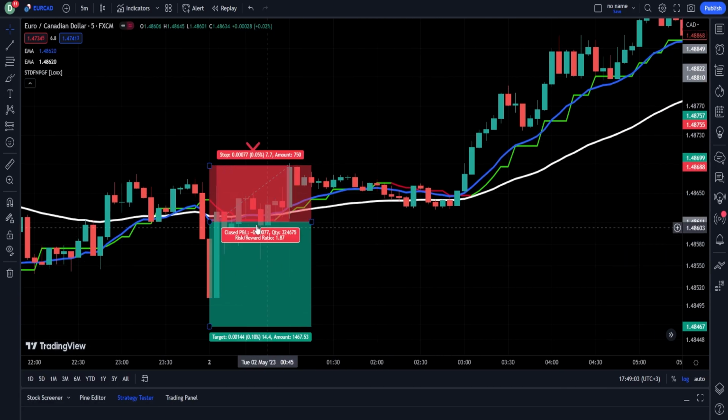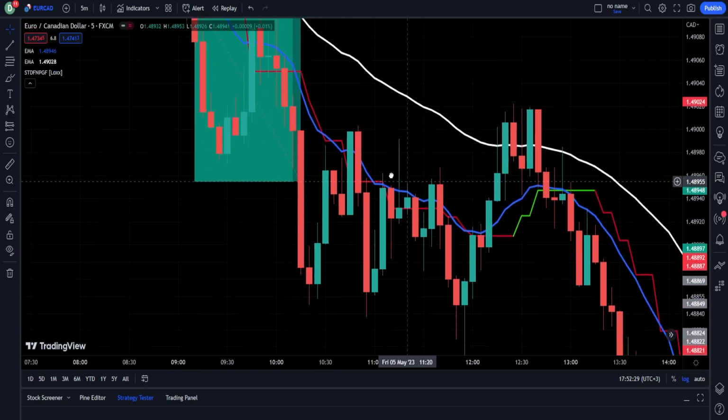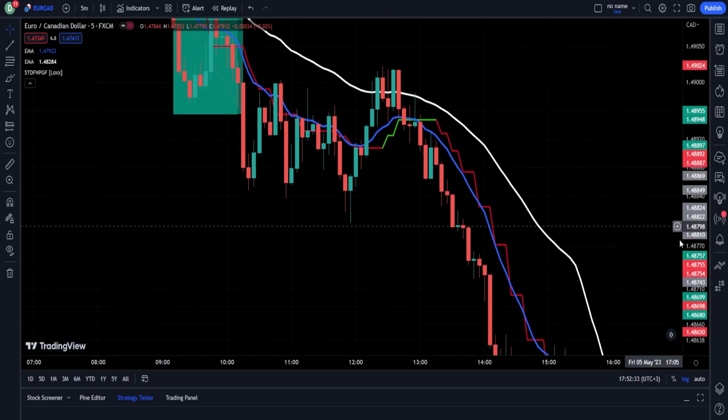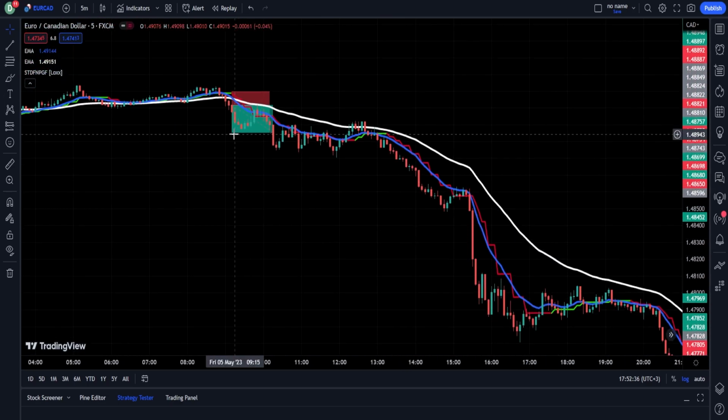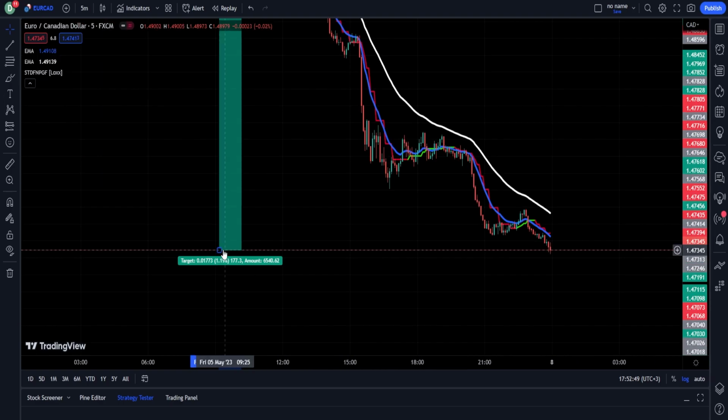As you can see, it captures significant opportunities. While it is true that profitability matters, the most important aspect is still your risk management. You need to calculate and assess where you will exit the trade.